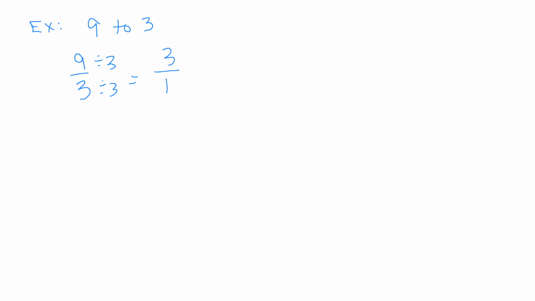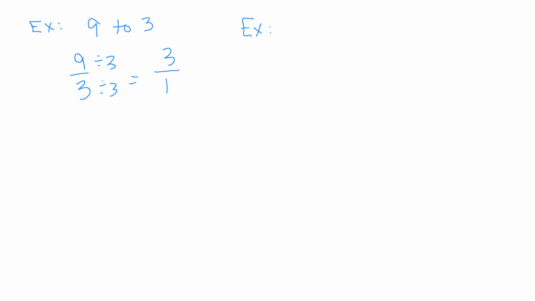Now, this is kind of like the previous example where you had that improper fraction, and we left it improper. We didn't want to write it as a mixed number because we need to maintain that comparison of two quantities. Same thing here. We don't want to write this as just 3. Okay, if we were dealing with just fractions and we got an answer like this, we would just say our final answer was 3. But then you're not comparing two quantities anymore. So we want to maintain 3 over 1. We're comparing 3 to 1.